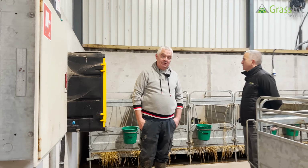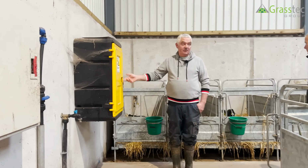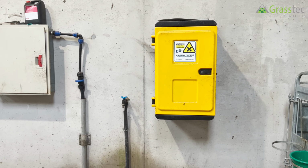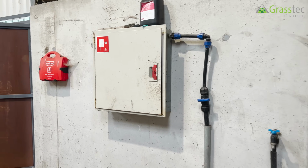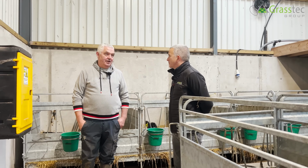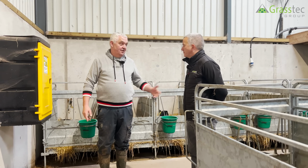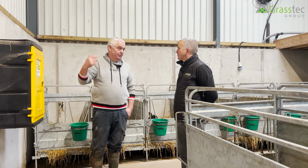And what have you here in this? This is just a medicine press, so anything for the calves, electrolytes, weighing scales, whatever we need. Are you weighing your calves? We check the weights of the calves once every 2 weeks. We have a Truetest weighing scales. We put a couple of calves on it just to make sure they're performing, and we test a few more before we start weaning.